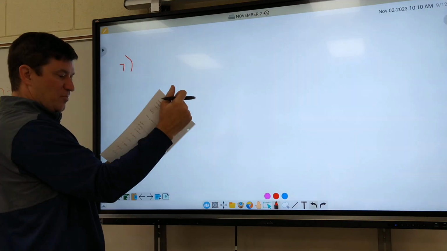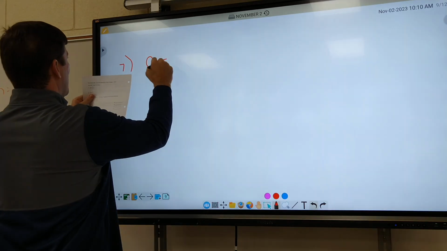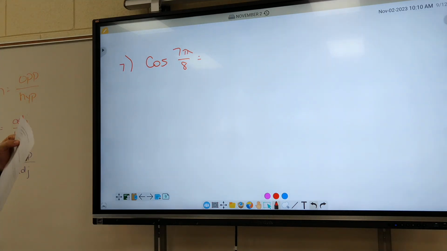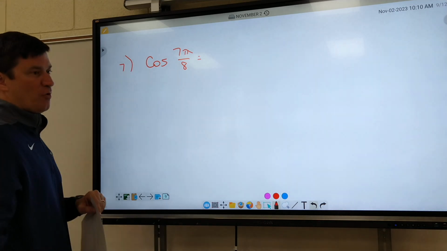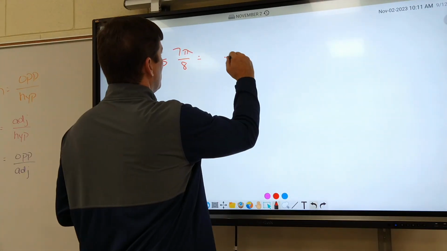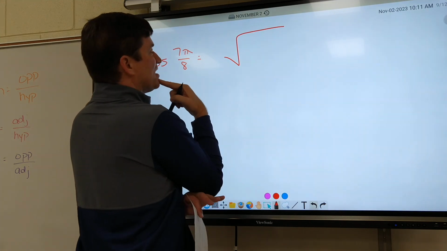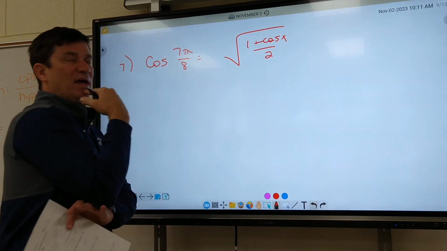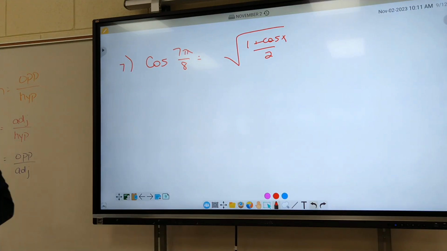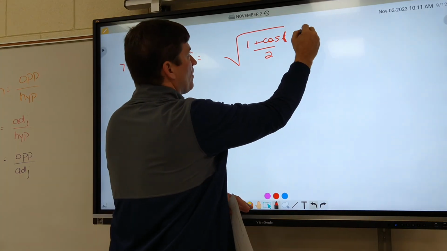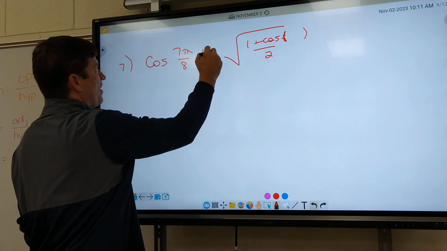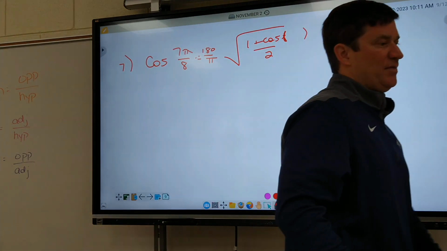Sorry, I guess I numbered them wrong. I started back at number 7. All right, we just did this problem on the warm-up. It says use your half-angle formula. So what does the half-angle formula for cosine say at the bottom of your paper? X over 2. And then what's it say on the right side of the equal sign? 1 plus cosine x over 2. Everybody good with that? So all we have to do, remember, is find out what number do I plug in right here. How do we get that number? Times 180 over pi first, and then you double it.